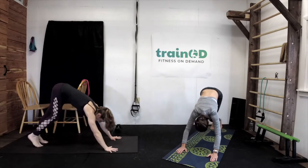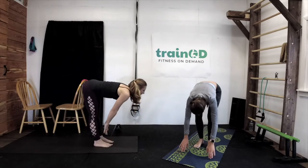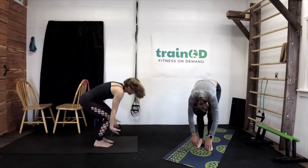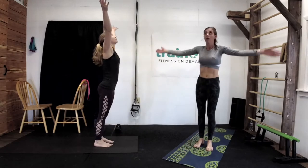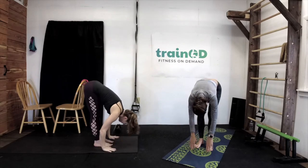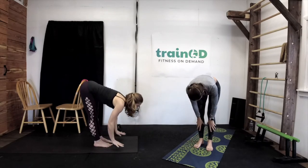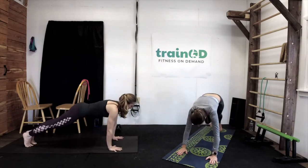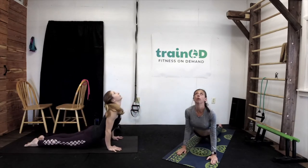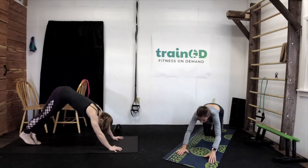Step to the top of your mat. Halfway lift, inhale. Forward fold, exhale. All the way up, extended mountain. Forward fold, exhale. Halfway lift, inhale. High plank to chaturanga, exhale. Upward facing dog, inhale. Downward facing dog, exhale.